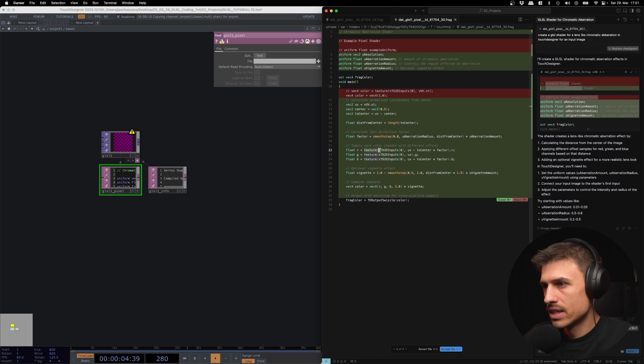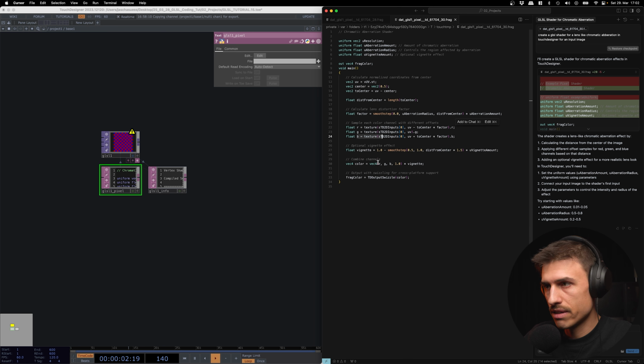Here you can see this sTD2DInputs. That is the input of our GLSL TOP right here. It takes the texture of the input, and then shifts the R value by the factor that we define here, and the blue and green values stay in the center. That's exactly what we're trying to achieve with a chromatic aberration effect.